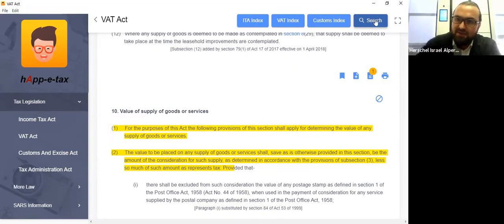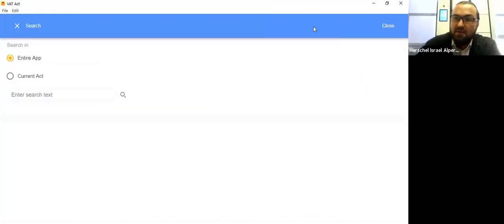If I click on the search function over here, so this was specifically designed very carefully in order to ensure that when a tax professional is looking for information, he will find the exact information. He's not going to land up with 468,000 search results.